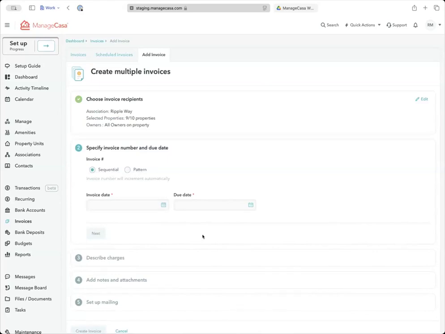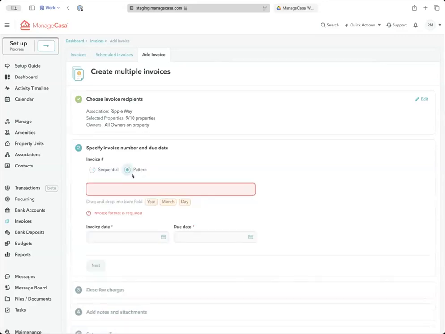Now, when I send out multiple invoices to people, I can just choose sequential. When I use sequential, it's going to, again, use the prefix and the invoice number, and it will just generate the next in line like that. And this is what we recommend. It's easiest to manage. It's easy. But say you've got a special assessment that you don't necessarily want to use the regular invoice number. We also give you the ability to create your own pattern that we'll use.